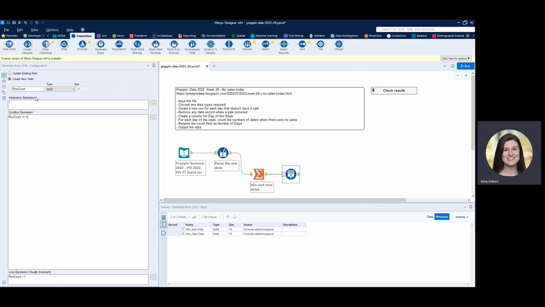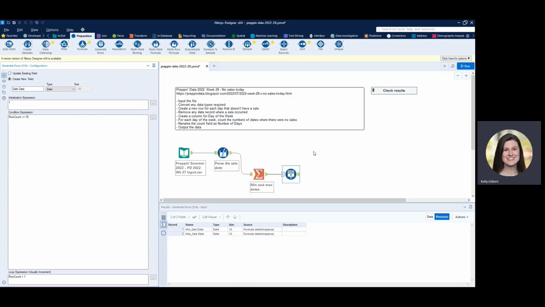So if you've ever used a while loop in programming, the generate rows tool works a lot like that. It's just going to keep generating rows while a condition is true. So we're going to create a new field, and then we're going to call it sale date. And we're going to set the type to date. And it's important here that the field type that we used for our actual sale date and the field that we use here are the same type.